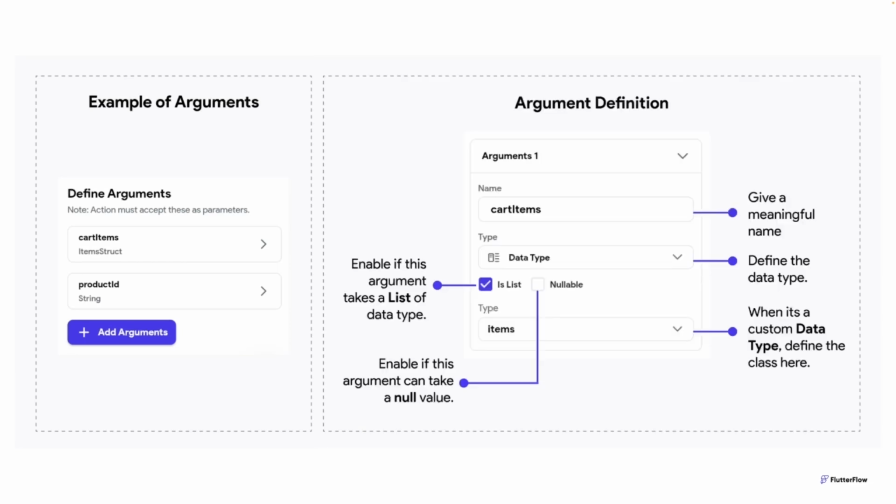For example, for a function to check if a product exists in a cart, you may define arguments like cart items or product ID. You can define custom data types or pre-built ones such as a string for your arguments and have 2 options of making your arguments a list or nullable.